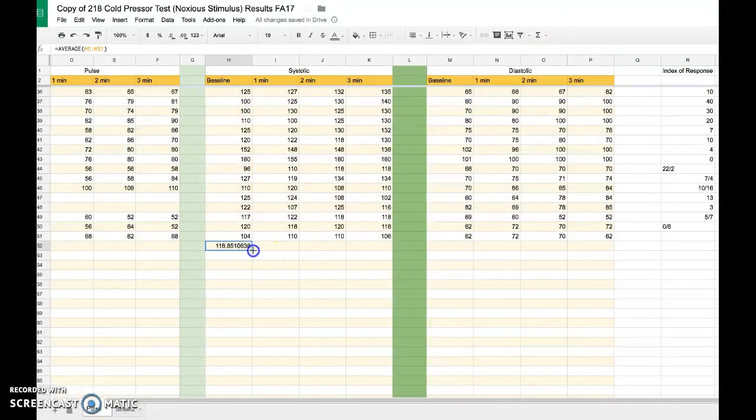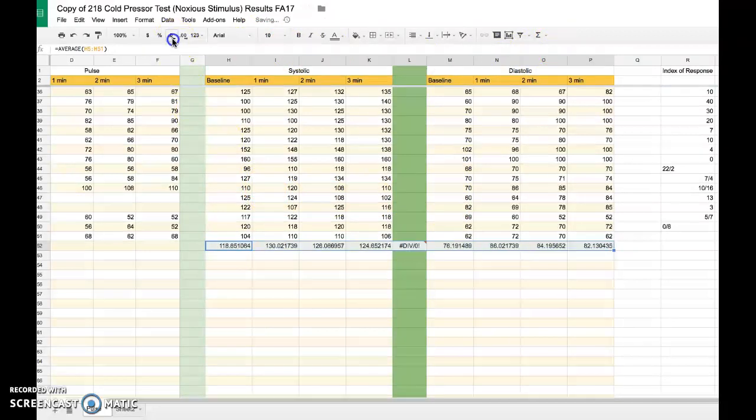Then I can take this and pull across, and we get the averages of all of these columns. So that's an important thing for you to know. Makes your life much easier. And I'm just going to decrease the size of the decimal because that was a little extreme.